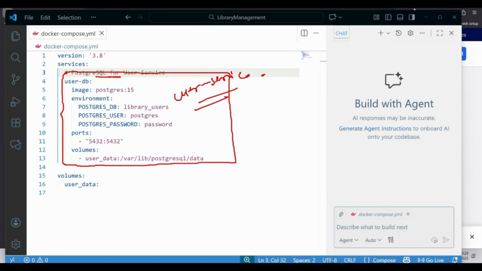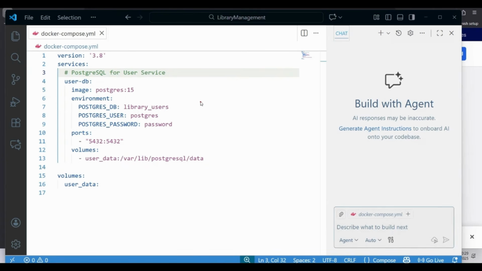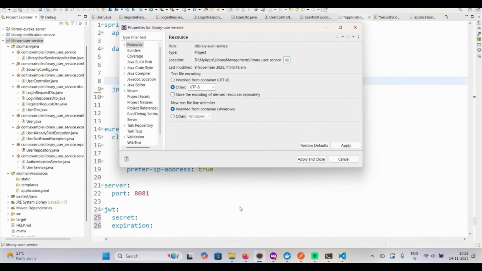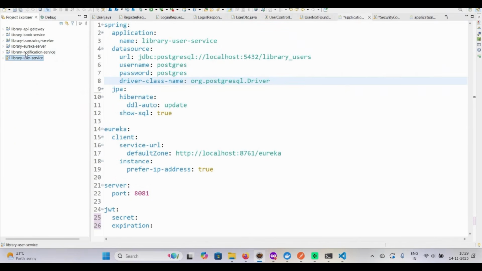In the description, once you open the link, you'll see the docker compose.yml contains all the services, the complete docker compose.yml. Because how many services do we have? User service, notification, Eureka, borrowing, book service. For all these services I also need to add the Postgres configuration. So you will see that.